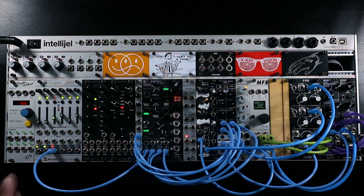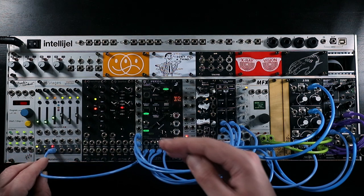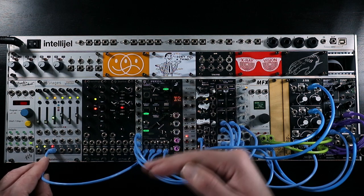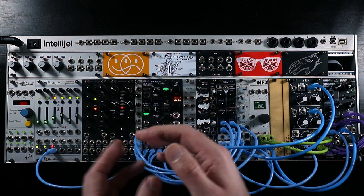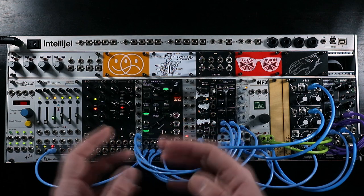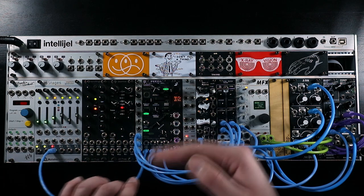So the way I'm doing this is, in my volts per octave, I've got some negative CV, and that's allowing me to bring the frequency of pizza down below audio rate. It will be below audio rate if you turn the octave all the way down in a lot of cases, but not probably low enough for most LFO uses. So I've got some negative CV going in there to bring it right the way down.